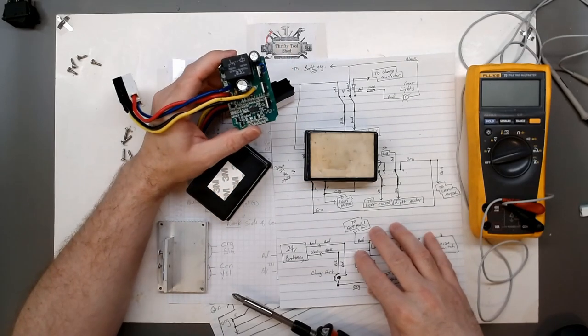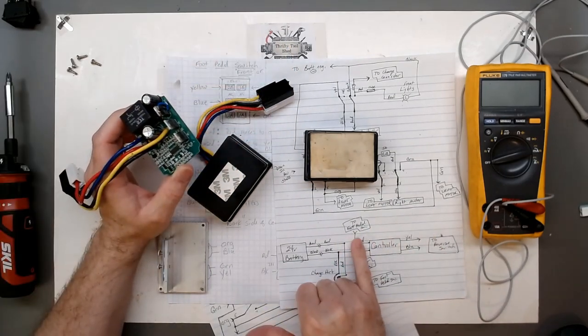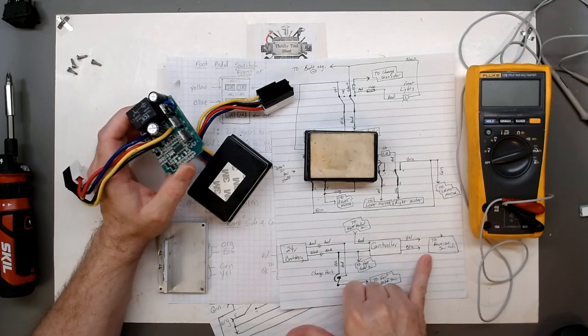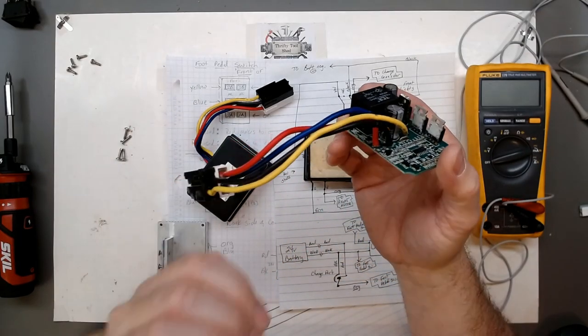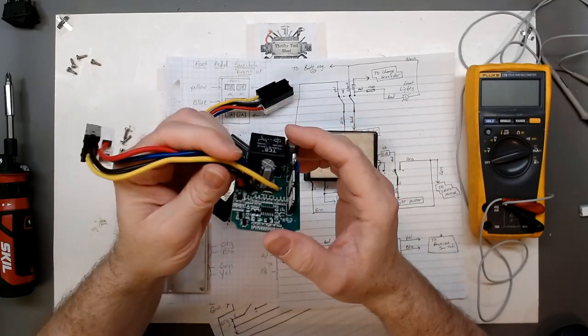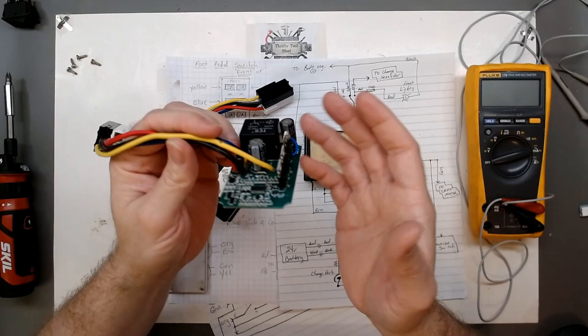One thing we noticed is the red and black come into the controller and the yellow and blue go out. If you, like me, know a little bit about controllers, that's a little bit odd because this being a controller box, whatever they call it, we don't have a 0 to 10 volt signal, we don't have a 4 to 20 milliamp signal, we don't have a control of this relay coming in.